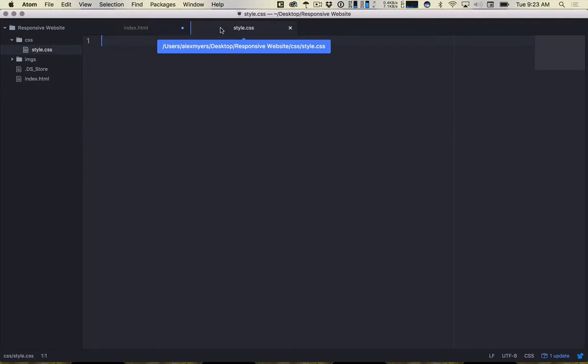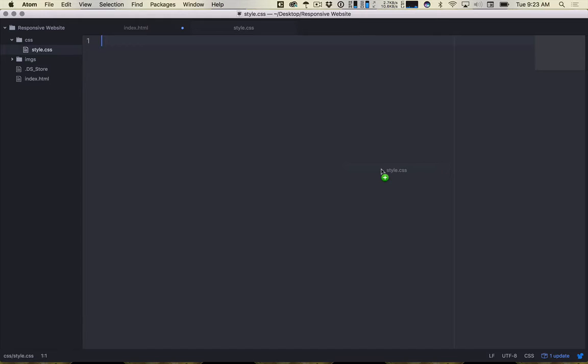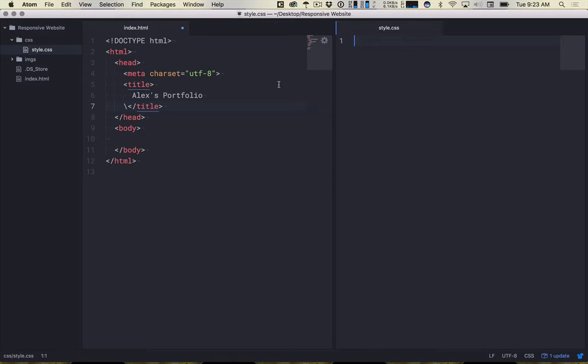Okay. So how you do that is come over to the file you want to show up over here, grab the tab name, and drag it out. Now you see how it asks, do you want to put it up there? Because it thinks I want to do a horizontal split. Well, you can if you want to, but I'm going to do a vertical split. So I just mouse over until the highlight shows me the split that I want. Let go. And now I have them on both sides. Does that make sense? Everybody's good?